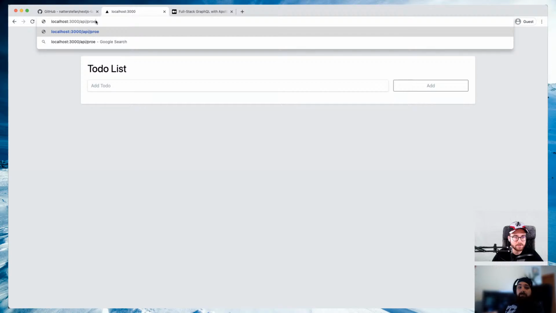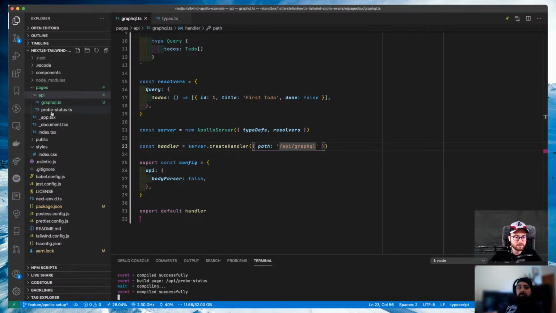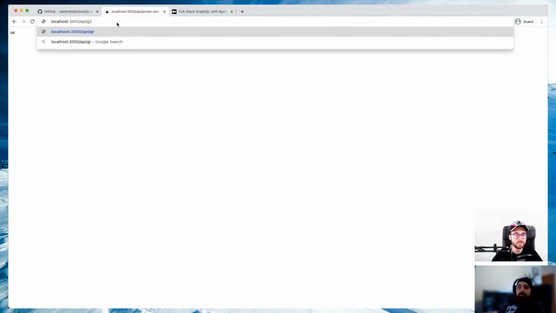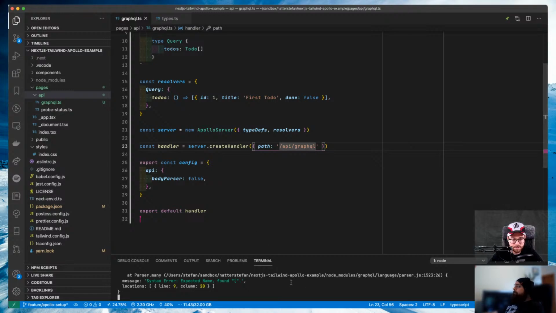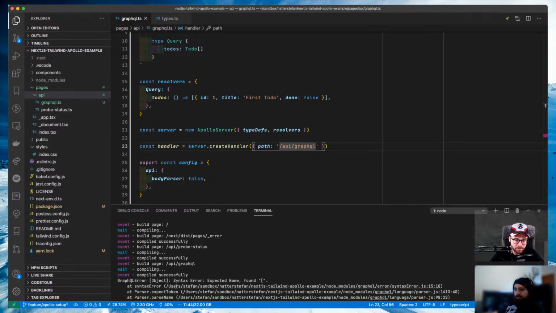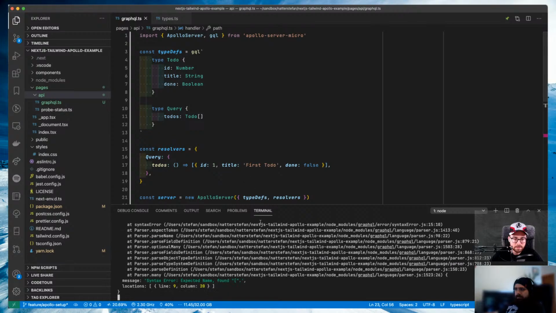Yeah, so first the thing with the API. I said we also have a probe status, so let's quickly show that one. Here is the other route, the existing one we implemented last time. And for GraphQL, internal server error. Okay, first bug of today's session. Expected name, found something. Where is this? That's just one place with that, right?